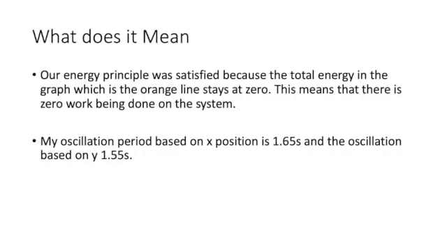First off, our energy principle, that the change in energy equals 0 in this sense, was satisfied because the total energy in the graph, which is the orange line, stays at 0. This means that there is 0 work being done in the system and that the energy is conserved.